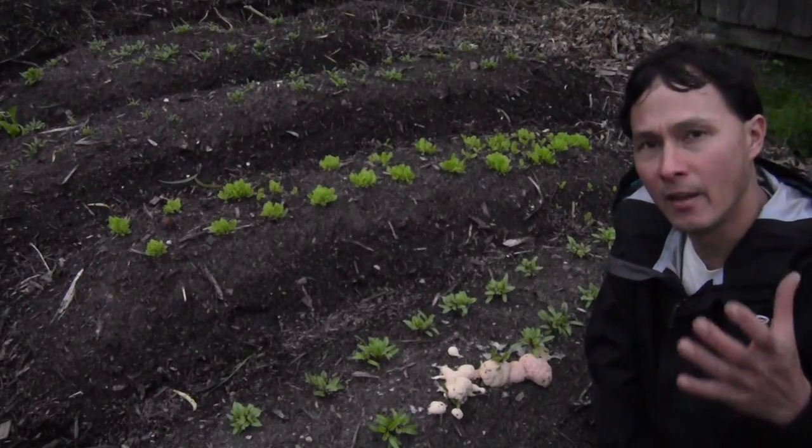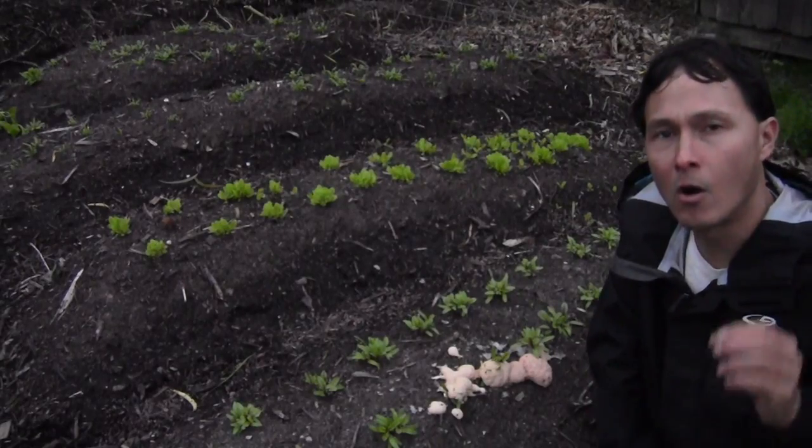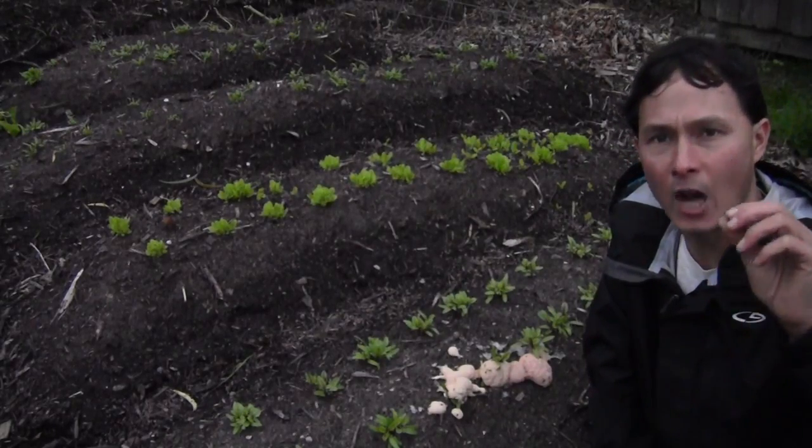But the one thing that is missing to some extent, in my opinion, at this farm are the trace minerals. Trace minerals are critical to gardening, even more important than what is commonly believed.